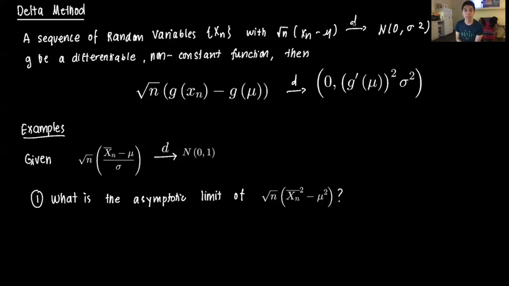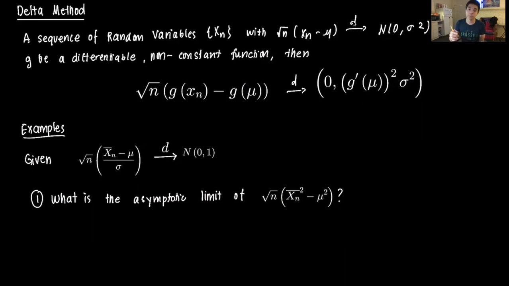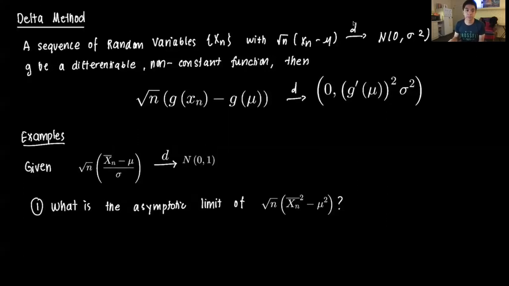Hi everyone and welcome to this video on the delta method and a couple of examples using the delta method. This is one crucial topic in our overall discussion on asymptotic analysis, and quite crucial in statistics, where oftentimes the assumptions we make are that n approaches infinity. This is a crucial part of asymptotic theory in statistics, and the delta method is essentially based on what we know from this particular slide.